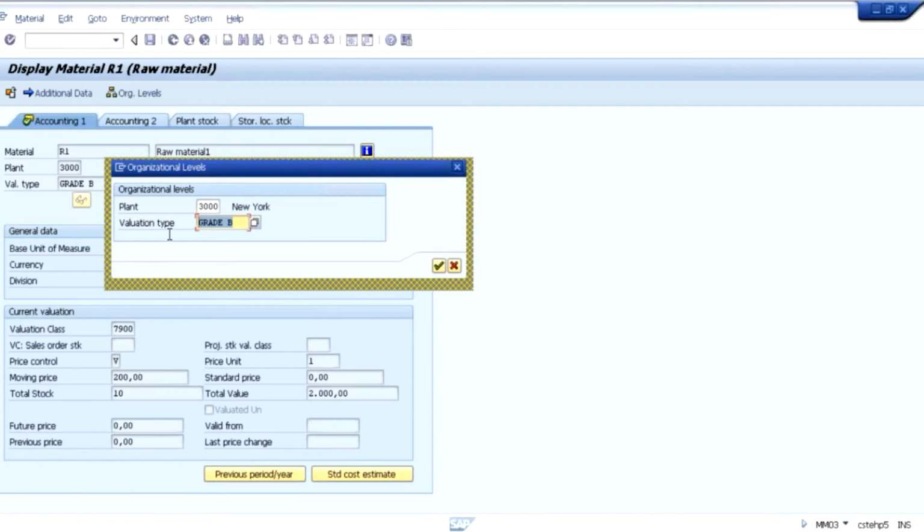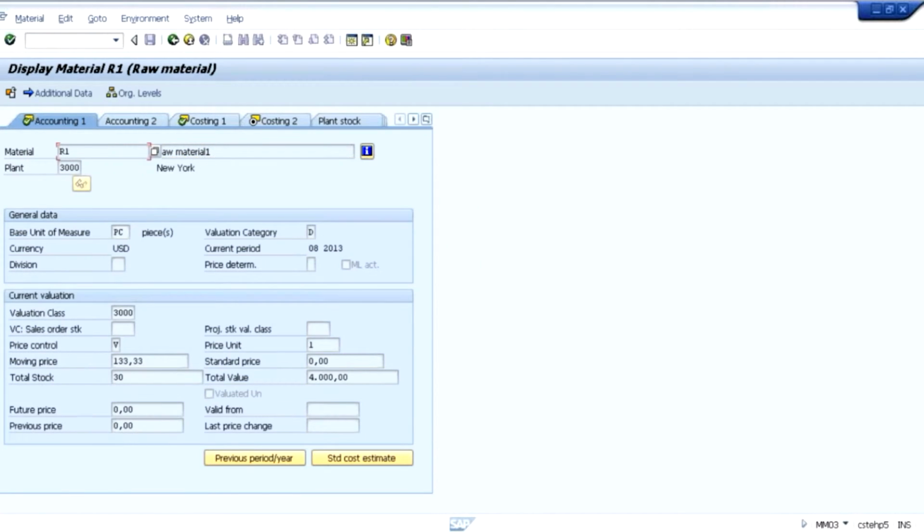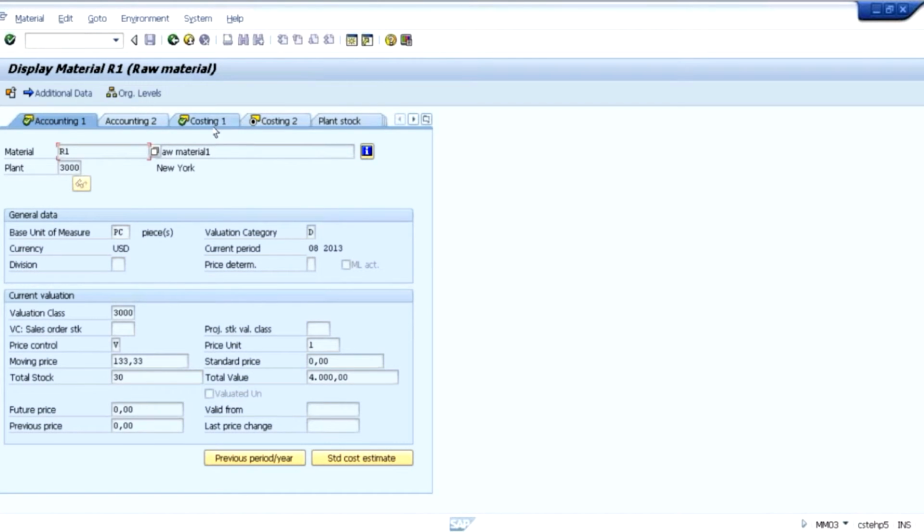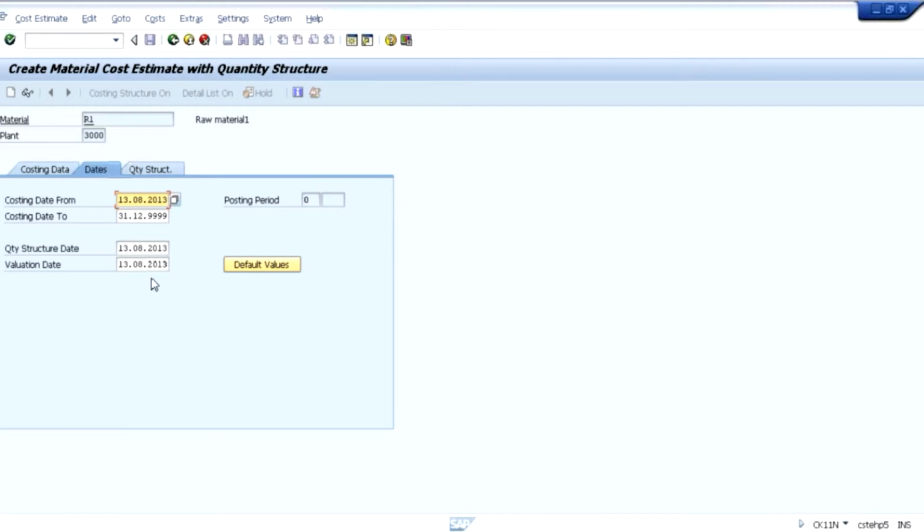Raghu, when we created the cost estimate, did we just create the costing views? Was that the whole purpose? Yeah, no. I was about to do this, but I just wanted to show you that without even creating that cost estimation, the costing view will get created the moment you run the transaction. How do you do the creation without running it, Raghu? Yeah, because the moment you run this transaction, the first time itself.